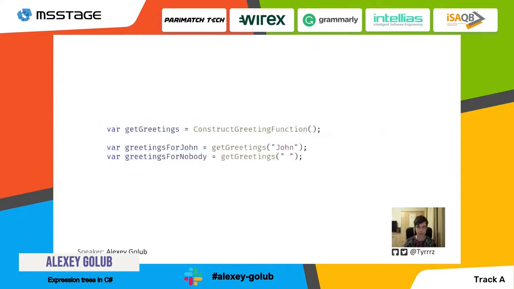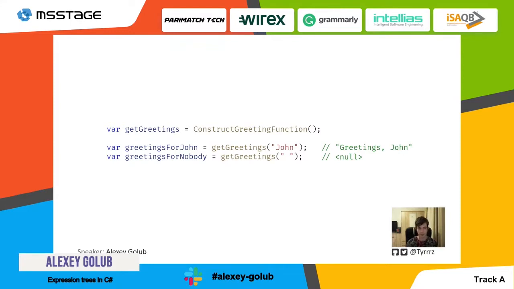And now that we've done that, we can actually get the delegate again, try to use it on John and then some white space string, and we'll get the results that we expect. So we get greetings John for the first one, and then we just get null for the second one. And that's pretty cool. What we've done is we constructed an expression tree in code, dynamically at runtime, and then we wrapped it into a lambda expression. We also compiled it into runtime instructions, which is basically IL code, that we can execute in other parts of the program.